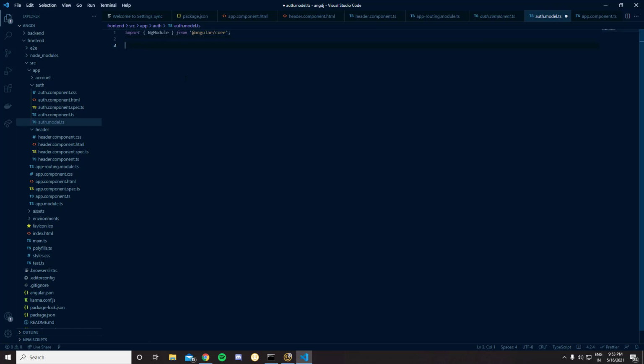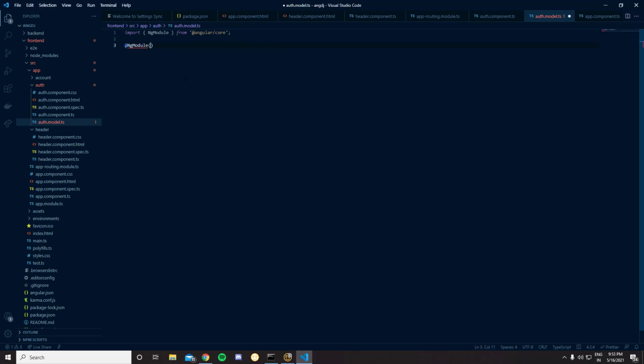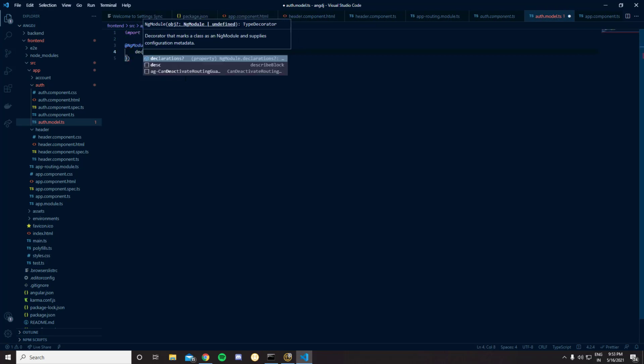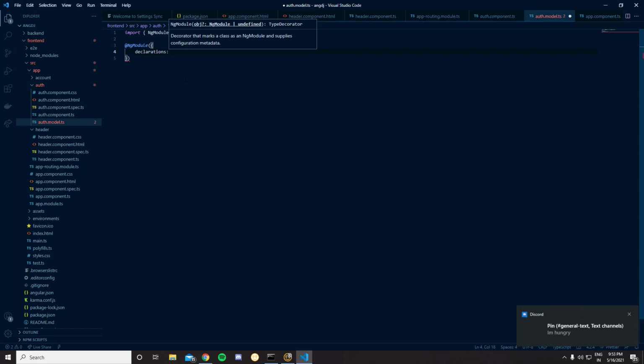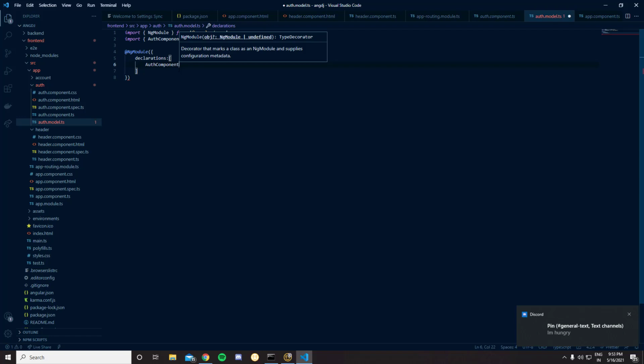So first I'll declare my NgModule. It has declarations, of course our auth component. It will automatically import; in case it doesn't, make sure to import it.